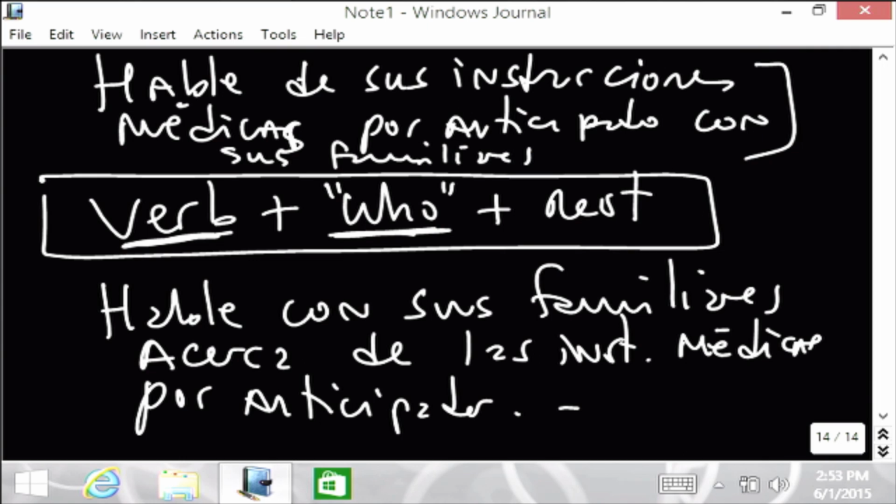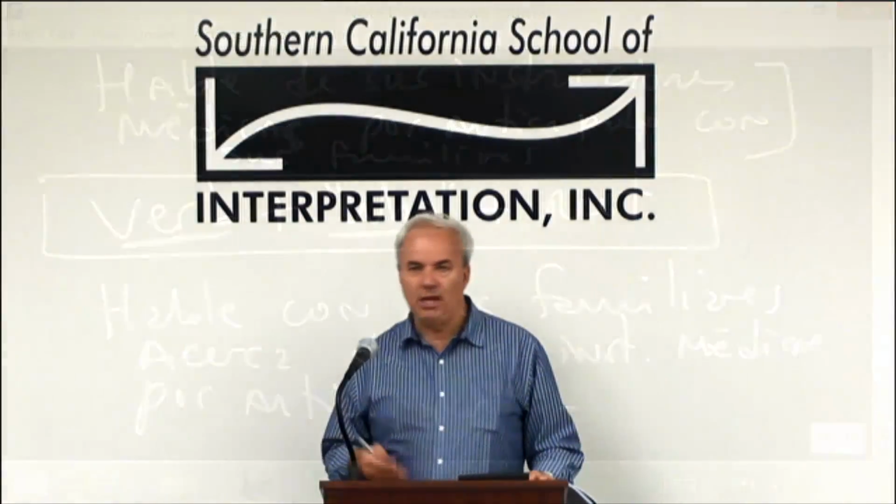So instead of keeping the same word order, so discuss your homework with the teacher, instead of saying hable de su tarea con el maestro, say hable con el maestro acerca de su tarea. Okay? Is that clear? That's more like a rule, all right? There is also another one, living will.